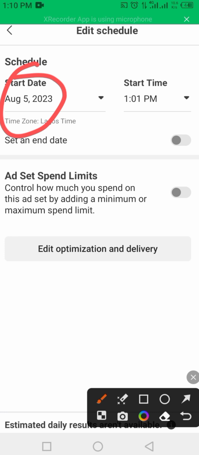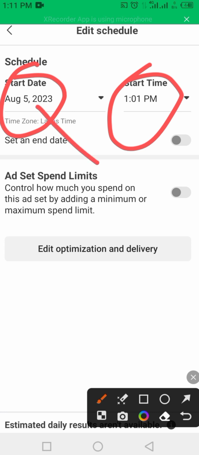Then you have to quickly go and select time. All right? The time you want it to start. Is it immediately? If it is immediately, then you don't need to change time. If it is today, then you don't need to change date. But if you want the advertisement to start running, maybe from tomorrow being 6th, that means you have to change this place to 6th. Right? Then probably maybe you want it to start from 12 midnight. You change it to 6th, then you come here and change the time to 12 a.m. And that is it. All right?